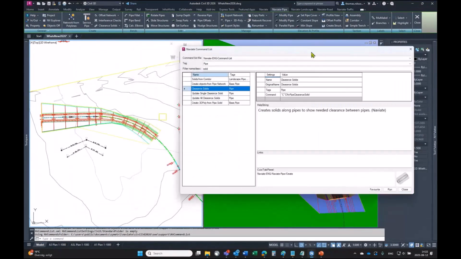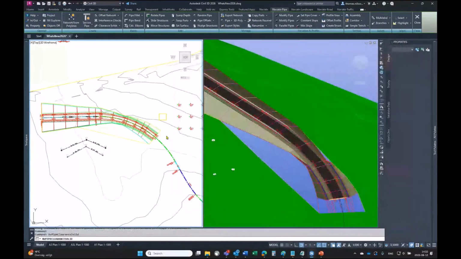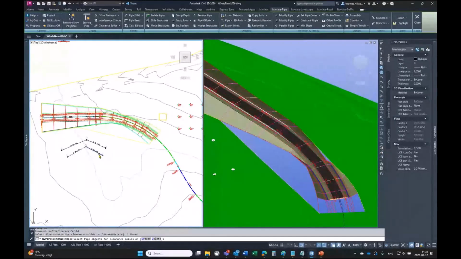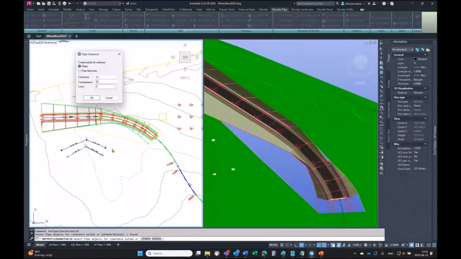So what can we do with this more than just finding it? Well, we can start it. I can right-click and do run command. And I can then select the objects and run the command. I won't do it now. This one creates a thicker solid than the pipe, so you can then run collision checks for the clearance around the objects.